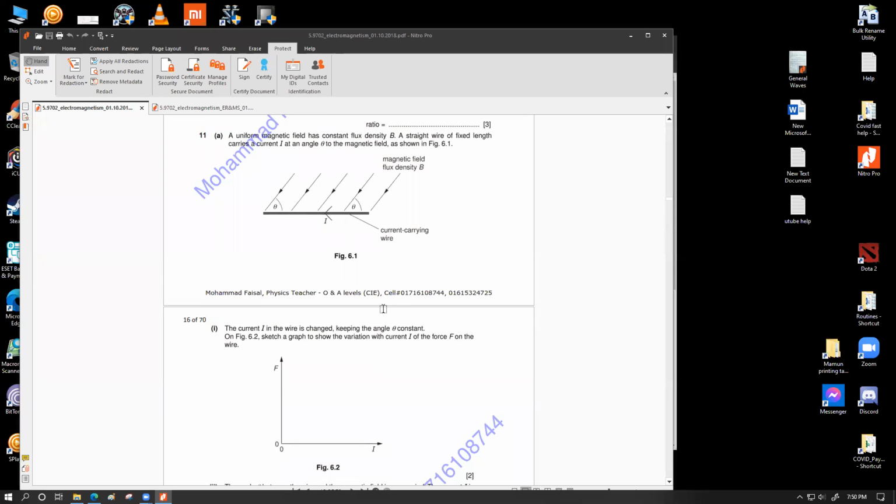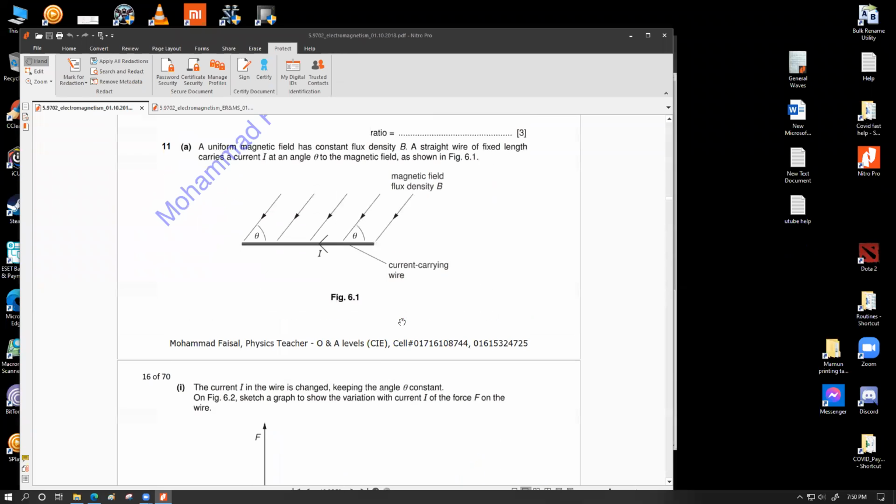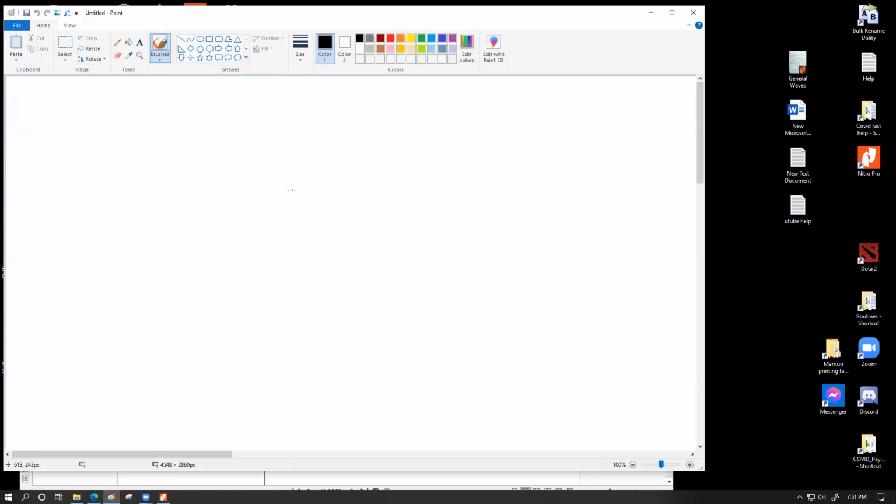Asha, question 11 graphs are actually really simple. I'll help you to understand this. Have a look. We have a magnetic flux intensity that has a value of B. This is the current that is flowing by. So the equation that actually relates all of these variables for magnetic force is given by F equals to BIL sin theta.